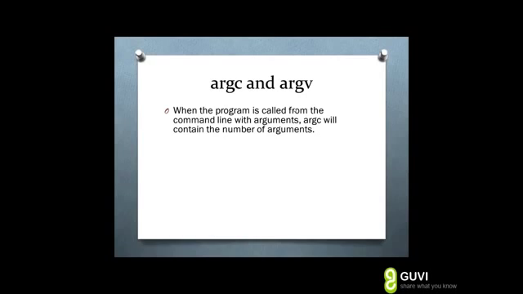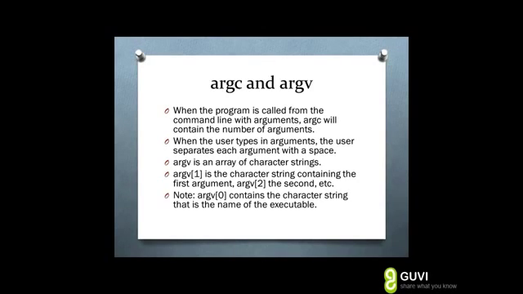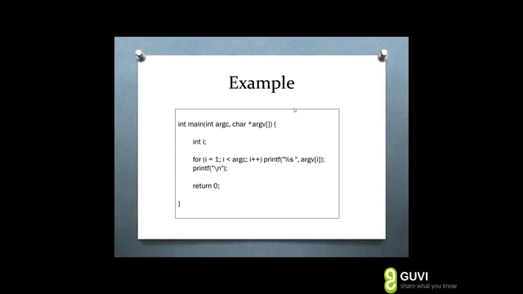Let's go a little deeper into it. When a C program is called from the command line, it passes the values. Each argument is in its own position, like argv[1], argv[2]. argv[0] always contains the name of the executable or the path of the executable. As you know, all the arguments are separated using a space. The space is the separator between one argument and another.